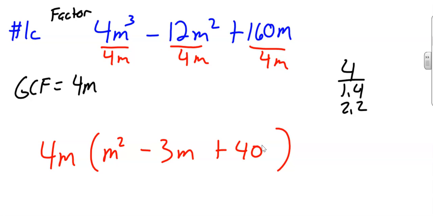If you can take that out, sometimes it makes the problem a little bit easier as you go through. So no matter how many terms you have, that's the first step you always want to do. See if there's anything they have in common, take that out, and then we're going to work with this part here to get us to whatever else factoring we need to do.